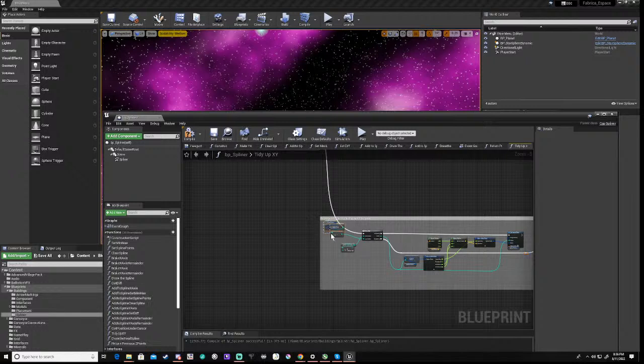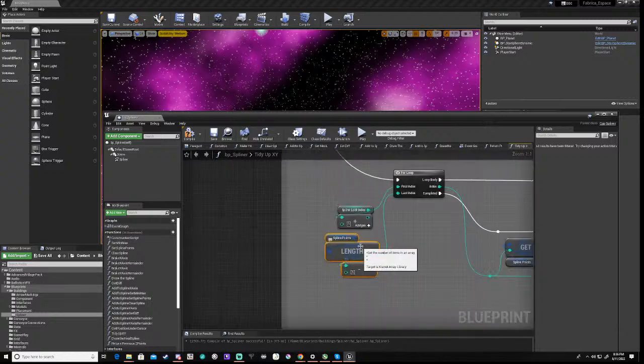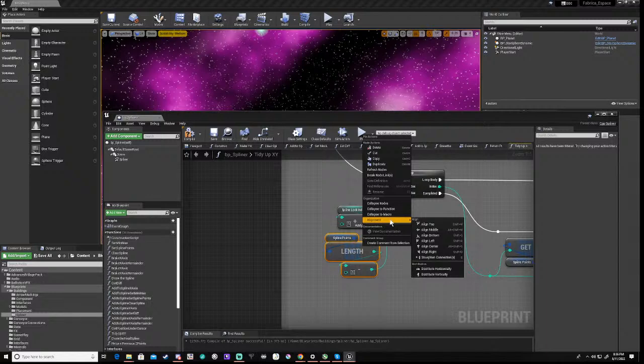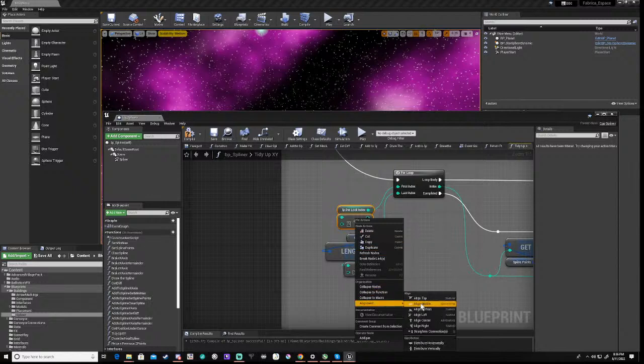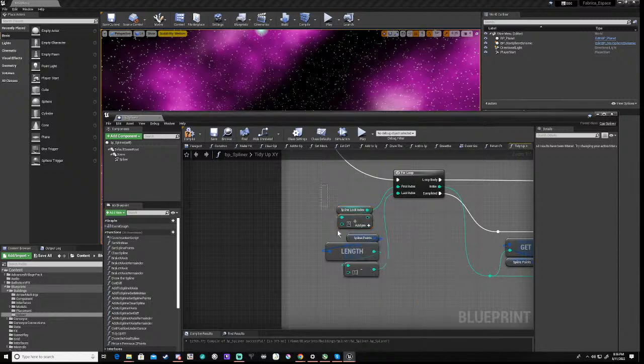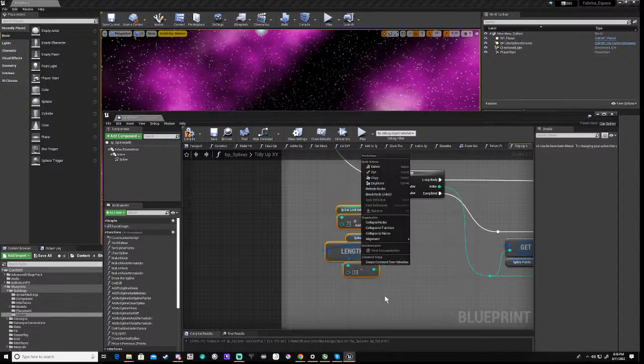And we can tidy this up a bit here. Right? We'll align that right. We'll align those right. Then we'll select them all and align those right.